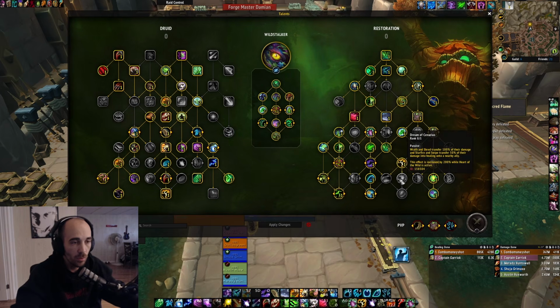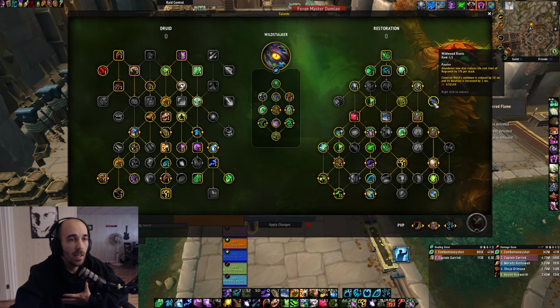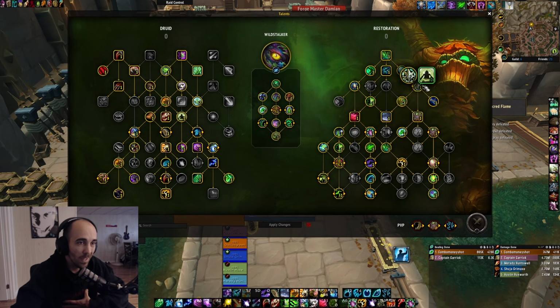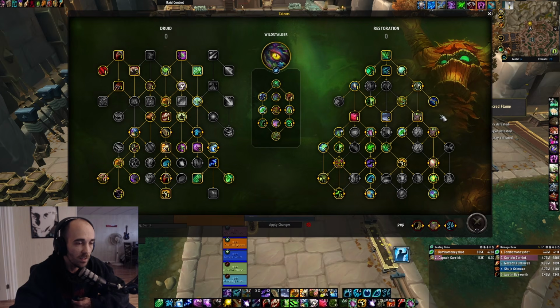As far as the Resto tree specifically, there's a few things that can be moved around that I'll talk about here. So at the start here at the top, we've got Cenarian Ward and Abundance. I've been playing Abundance with Wildwood Roots. I really like it. It's the type of gameplay that I prefer. I don't really like using Cenarian Ward, although I know most people, I believe, are probably using it right now, and there's nothing wrong with Cenarian Ward. You can absolutely use it. It's a fine option to use, and you can feel free to do that. I just like the way that it feels to have these talents, so I'll be sticking with that.